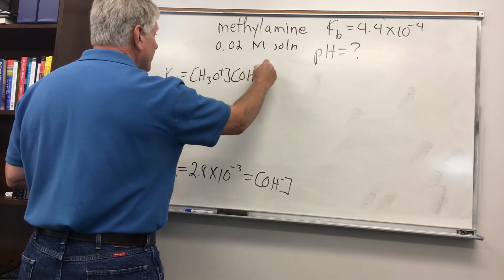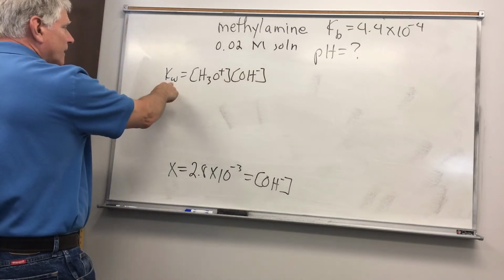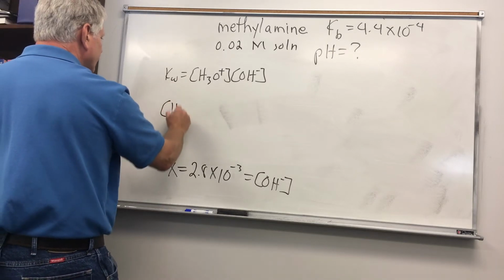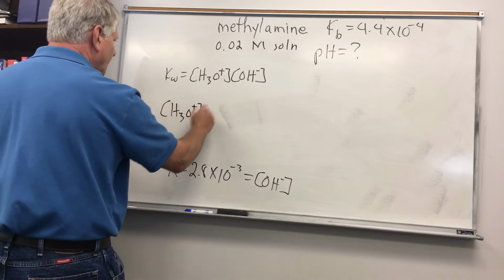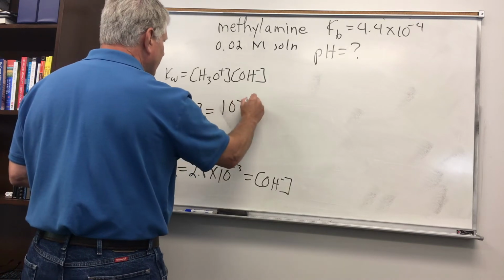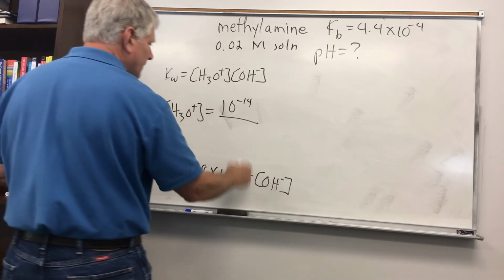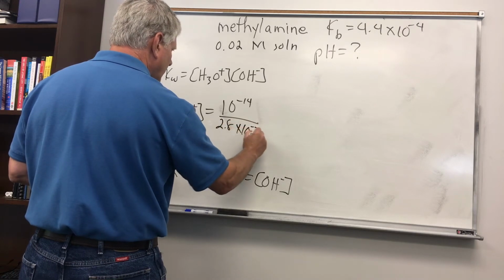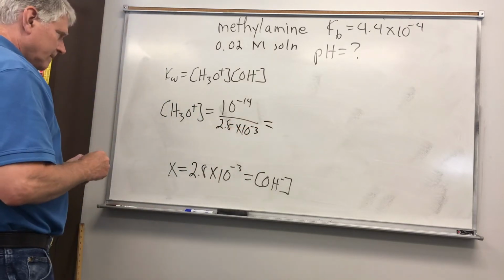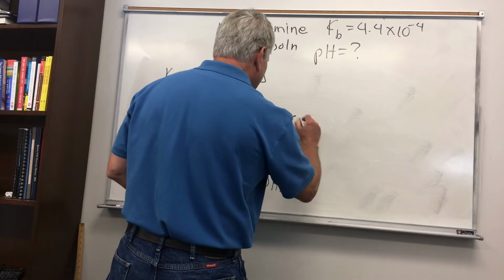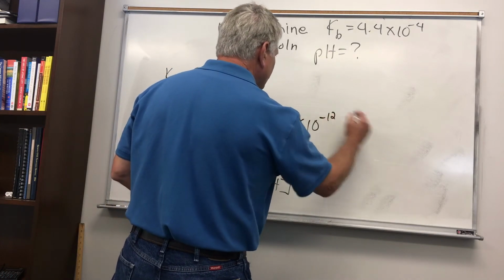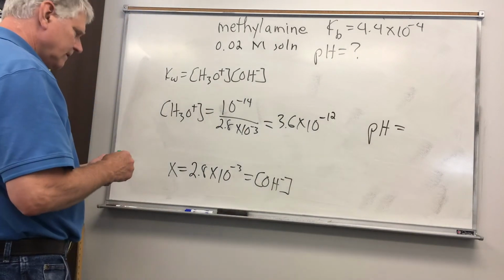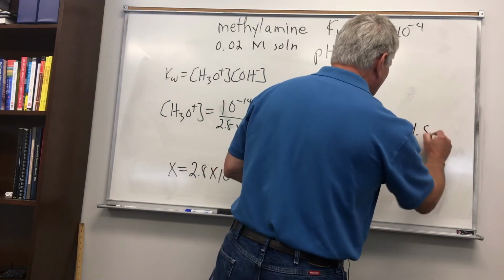So to find the pH, I need the H3O plus concentration, so I use the autoionization of water equilibrium, and Kw is the constant, 10 to the minus 14th. So the H3O plus concentration is equal to 10 to the minus 14th, which is Kw, divided by the OH minus concentration. That gives 3.6 times 10 to the minus 12th. So taking the negative log of that will give me the pH. A pH of 11.5 or 12.